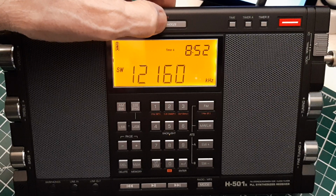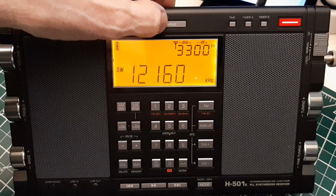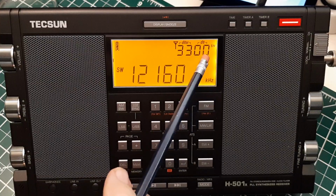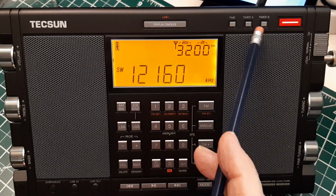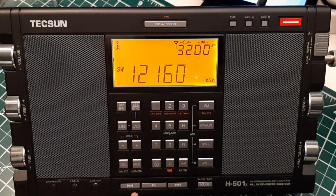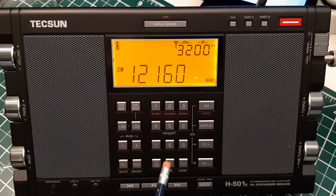There's the memory page, time, timer 1, timer 2, and back to the signal strength and signal to noise ratio. Now, we'll go down here. We've already gone over these before. This is for setting the time. This is for setting timer 1, timer 2. Down here, these buttons on the bottom are for controlling the music player. Stop, start, go to the next track, go to the previous track, fast forward, etc.